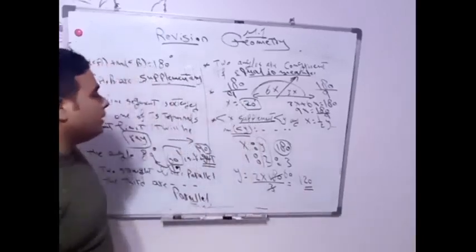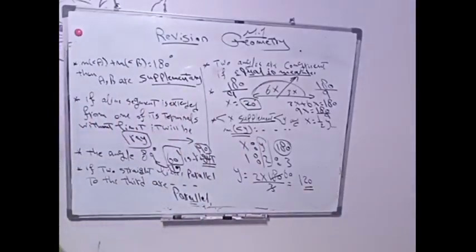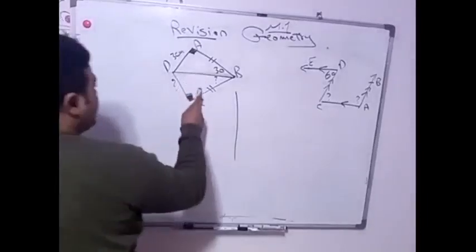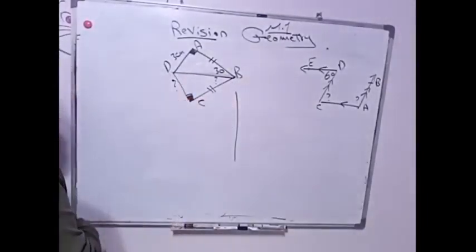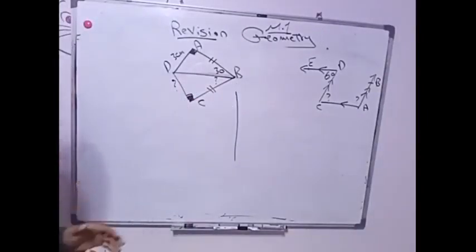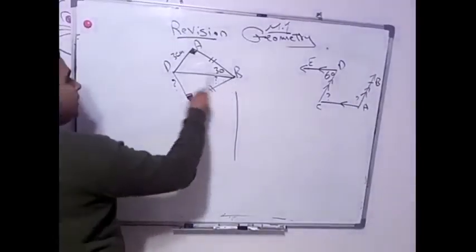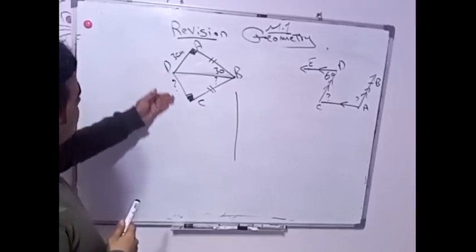My angle y equals 120 and x equals 60. So now 60 and 120. My question now: I have two triangles, ABD and CBD, so we have three conditions about congruence. I have to find the angle CBD, and I want to find the length of the side DC.